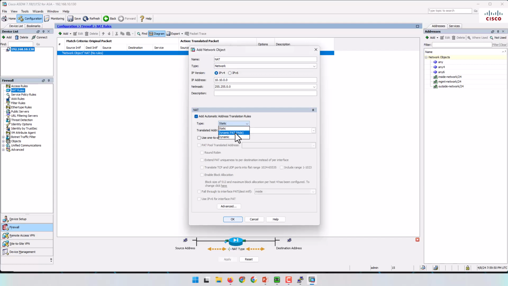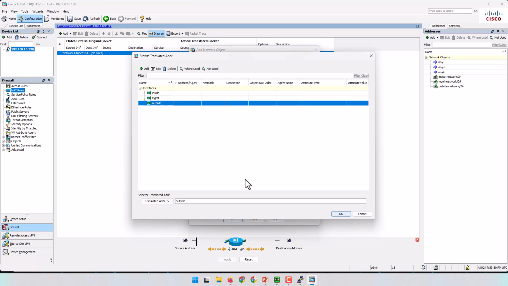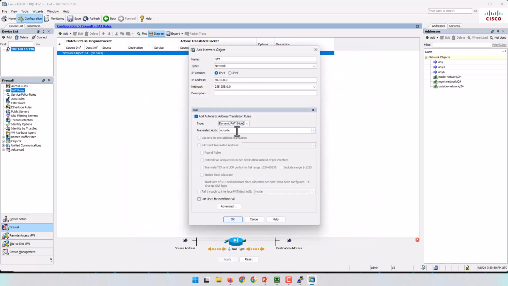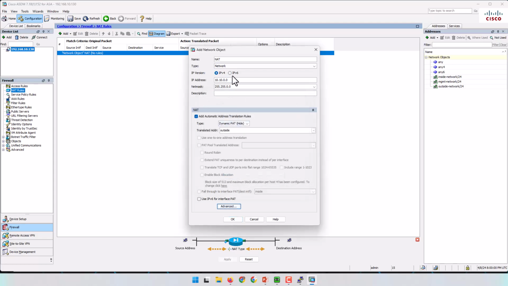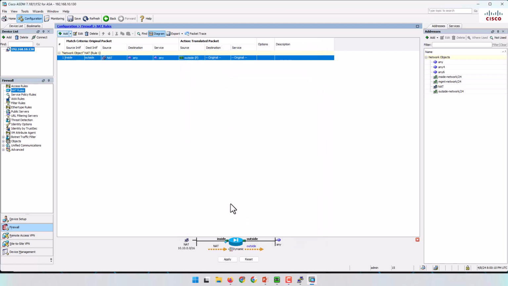And this NAT should be a PAT because we only have one interface, and we are going to PAT on interface outside. In the advanced section there is also any interface. I'm not going to use any interface. I'm just going to send traffic from inside to outside. This NAT is just doing the NAT from inside to outside. You can see inside to outside, the NAT is for a network of IP addresses that we just provided here. Destination any, service any, and source to the outside.